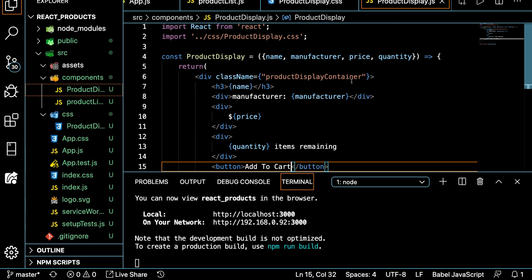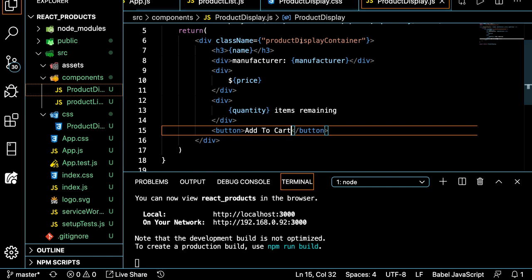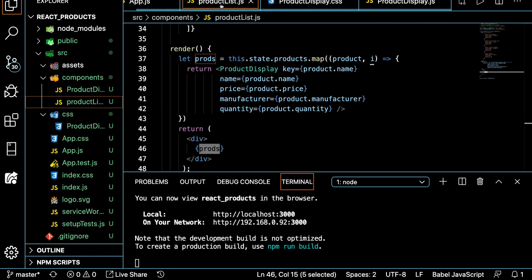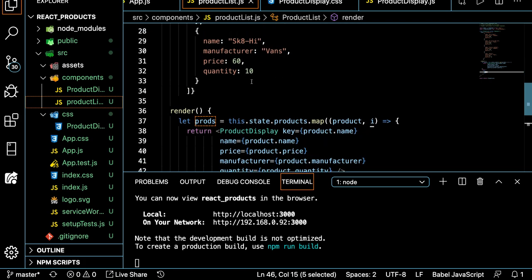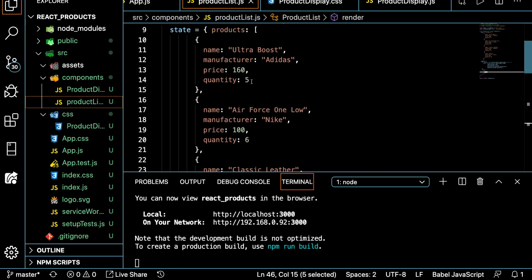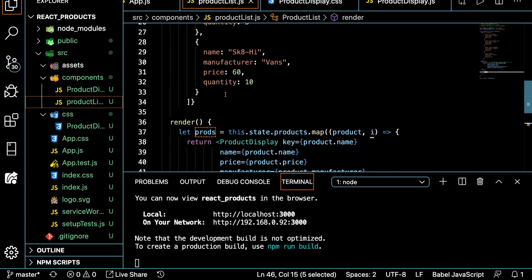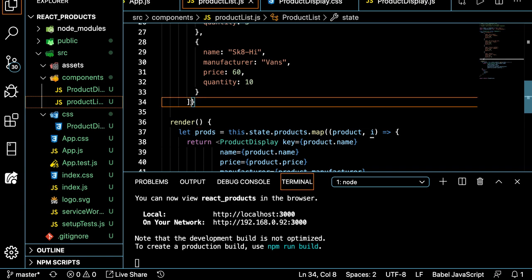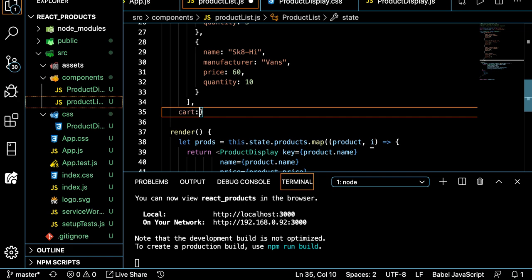of state. Okay. So forget our product display for now, and we'll go back to our product list. We need to handle a buy. Someone's trying to buy something or add to cart. Maybe we want to have a cart in our state. That seems like fun, yeah? So let's also go ahead and add a cart. And maybe our cart is an empty array.